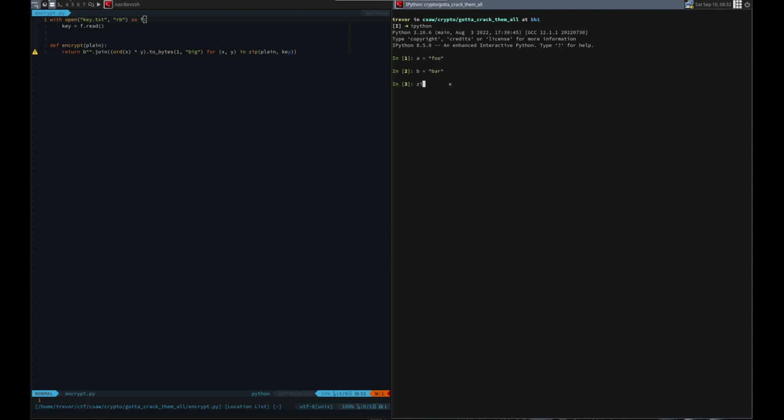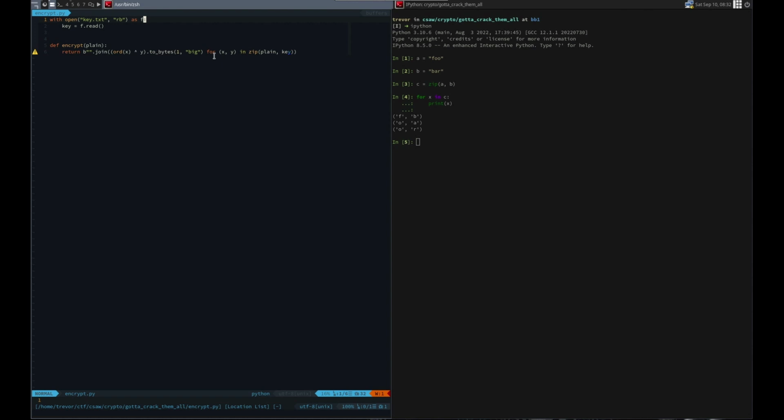So I can do zip A comma B, save that as C, and then I can iterate through this generator for X in C, print X. And you can see it returns a tuple of the first character, then the second character, then the third character of each of those inputs.